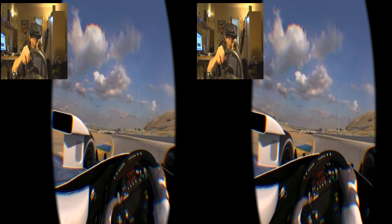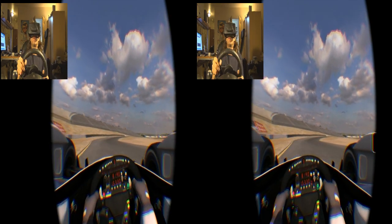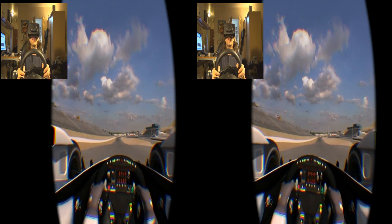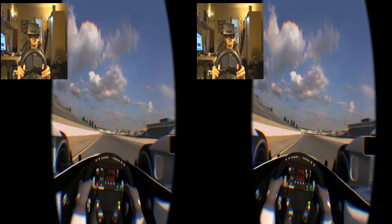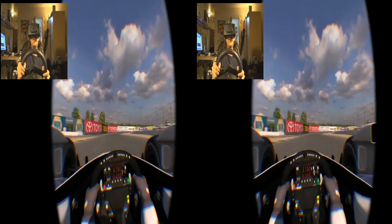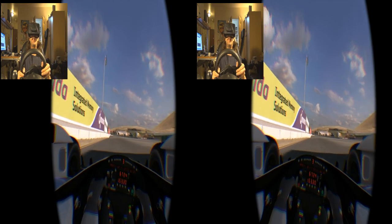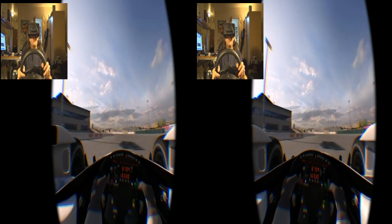And normally on a monitor or with a DK1, this takes ages. So this is what I really like about virtual reality racing. It gives you enough tools to eliminate that software layer of problems. The fact that it's digital, the fact that it's not real is less evident now. This is so convincing that it actually may satisfy some real drivers when they don't have a chance to go to the track for a given weekend.